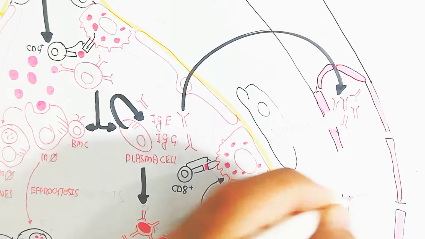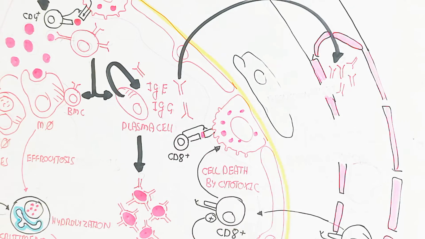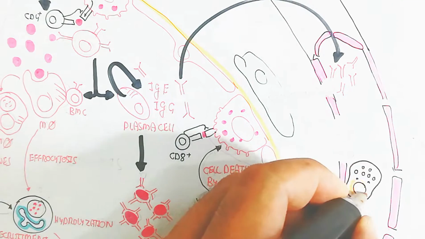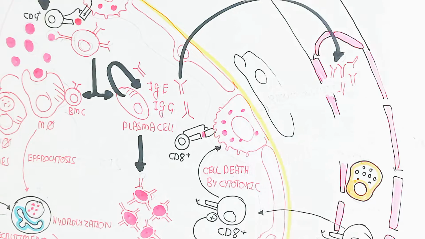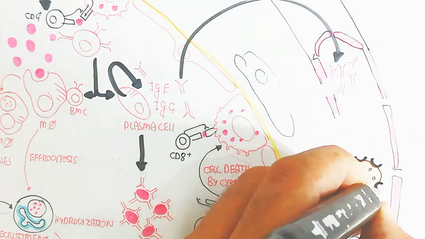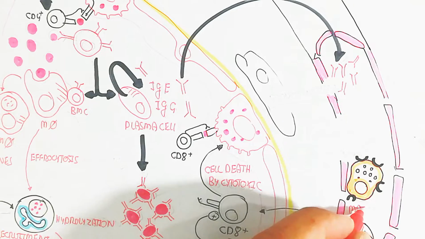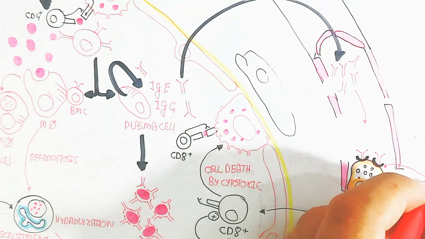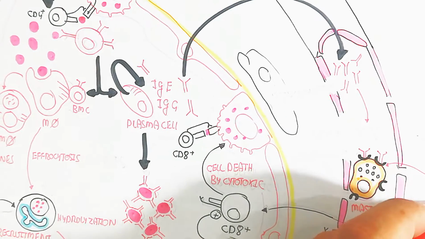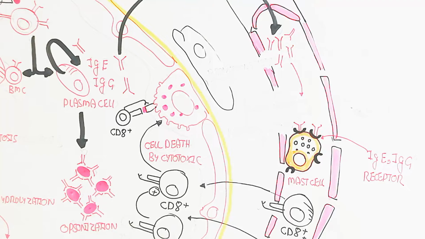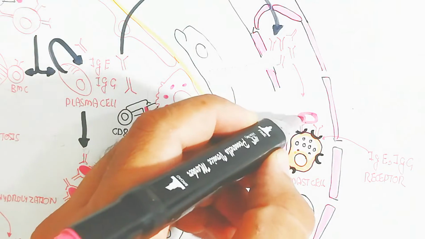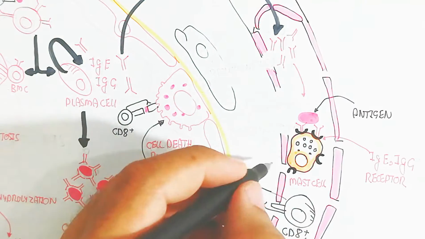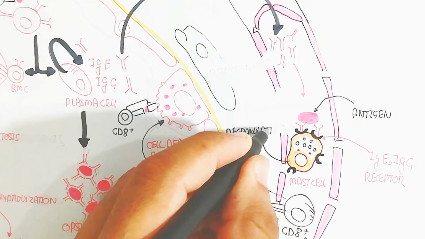But I am not going into detail, but here you can see the IgE and IgG antibody will move into the blood circulatory system. After moving to the blood circulatory system, the degranulation of the mast cell occurs due to the binding of the IgE and IgG receptor collectively, and binding with the light chain portion. You can see the light chain portion side with the antigen. After this binding, the degranulation will occur.